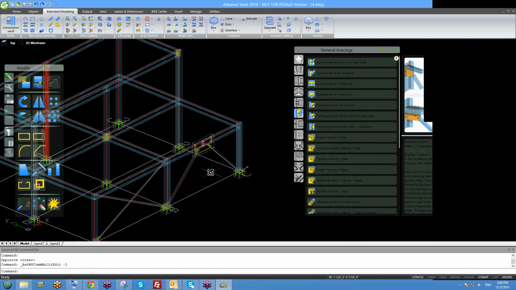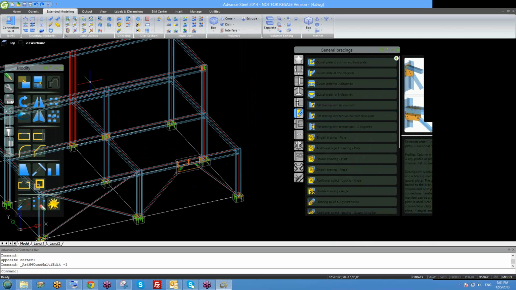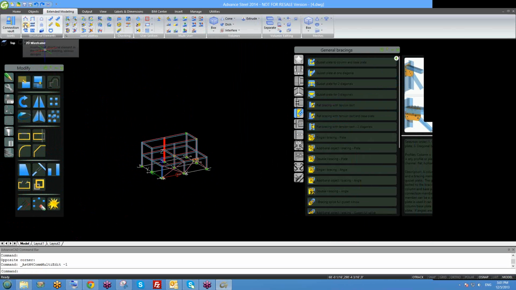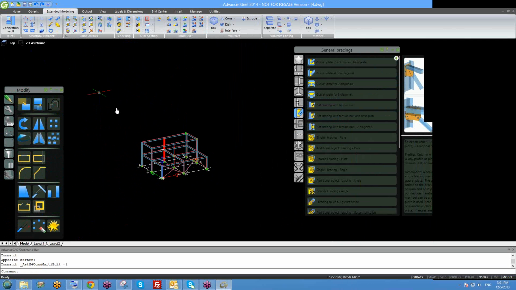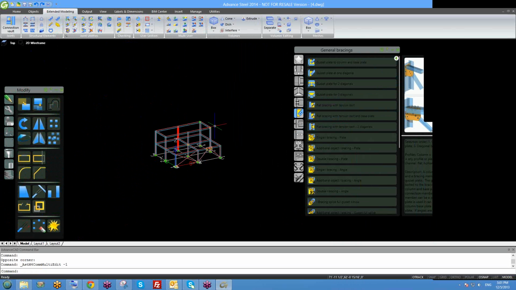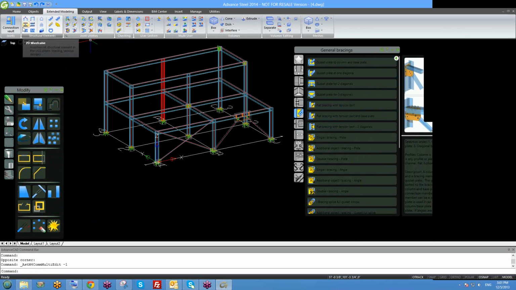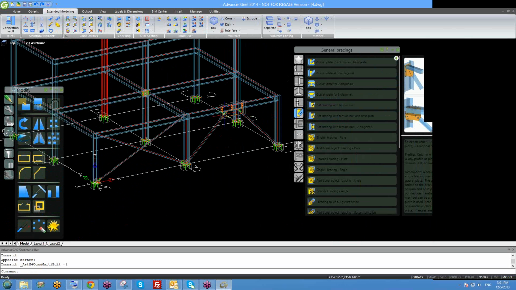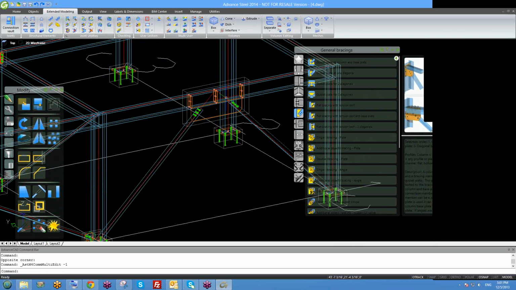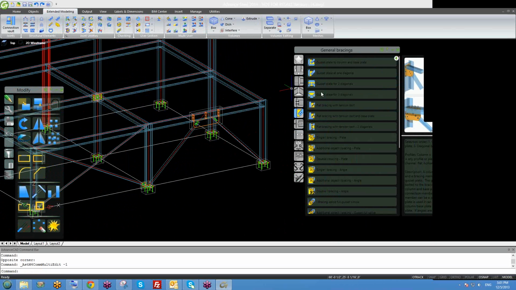So I'm done with the bracing topic. I have just one thing to mention, this one, bracing macro. Not a big deal. The only thing is, if you use this command, you have a macro for your bracing members, not for the connection. For connection, you need to use the same connections under connection vault to make them. It's just going to create your members. You don't have to create individual members as I did.